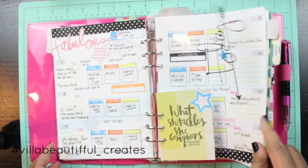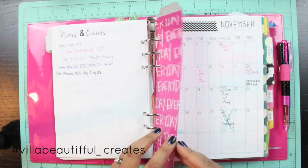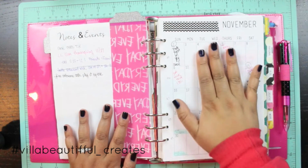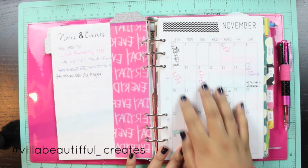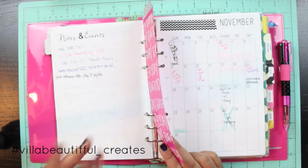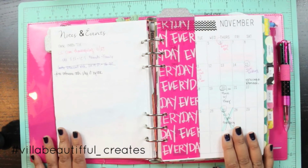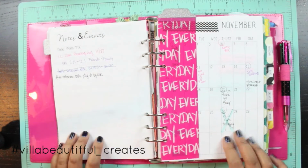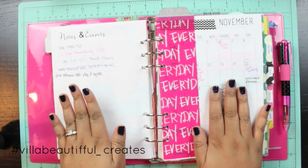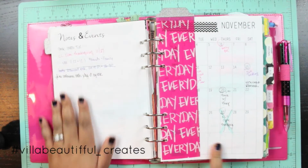planner. All right, so this little divider is my monthly calendar. On the right side is my monthly calendar, and then on the left side is corresponding notes and events for this month. I really liked this layout because I can make notes here and then go on this side for reference. Really, really easy. Like, we're closed for Thanksgiving for work, and I just crossed that out.